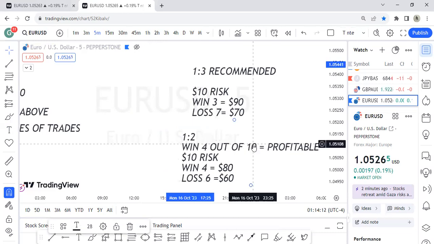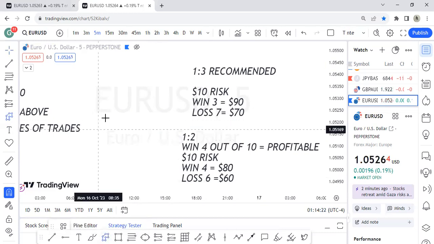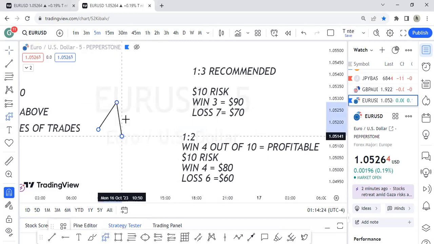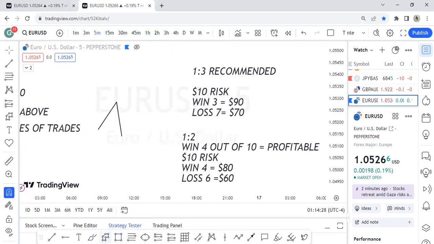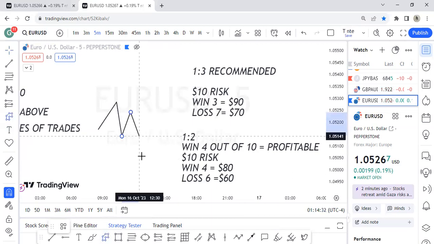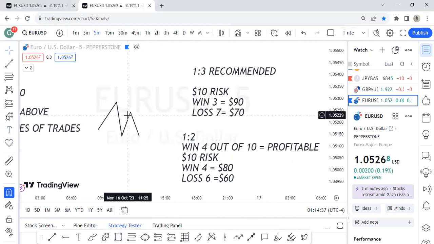And 1:2 usually means that you'll be having a higher win rate because it is easier for the market to go 1:2. Say you take a buy. It's easier for the market to hit 1:2 than 1:3. The market cannot simply go 1:2 with the following ones reversing. So it's easier for the market to go 1:2 than this volatility to go 1:3. So 1:2 usually gives you a higher win rate than 1:3.